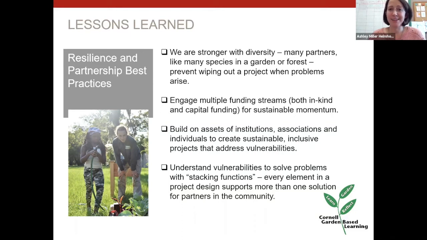And problems always arise, right? So in the case of some of these projects, we had a number of hurricanes, we had budget cuts. There's a lot of things that come up. So it's really important to think about, from a sustainability standpoint, the three-legged stool. So having multiple funding streams for economic sustainability, having in-kind support of organizations that are aligned with your mission. For instance, the City of Savannah providing free access to these FEMA lots was a huge asset that we took advantage of. And then, of course, building on the community momentum and interests.